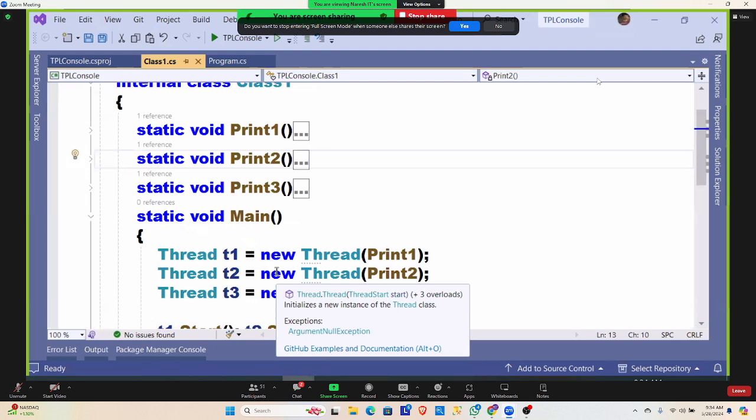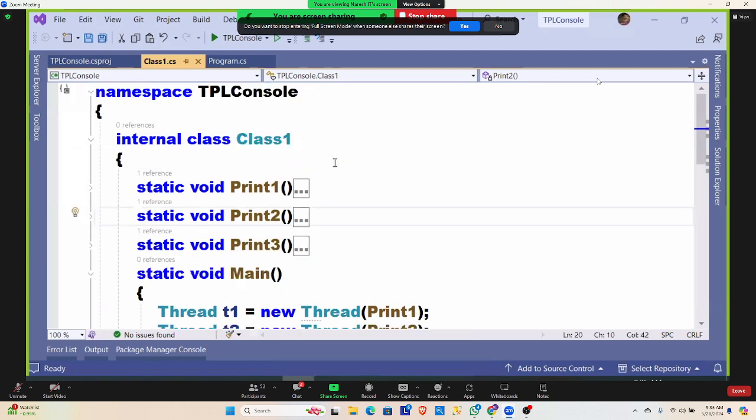So if you want to improve the performance, what you can use is the concept of TPL, the Task Parallel Library. In TPL, threads are replaced with tasks. In case of a thread, now you are going to create a task class instance, and when you create a task class instance, the task will create a thread. Are you clear? So let us rewrite this code now with tasks.